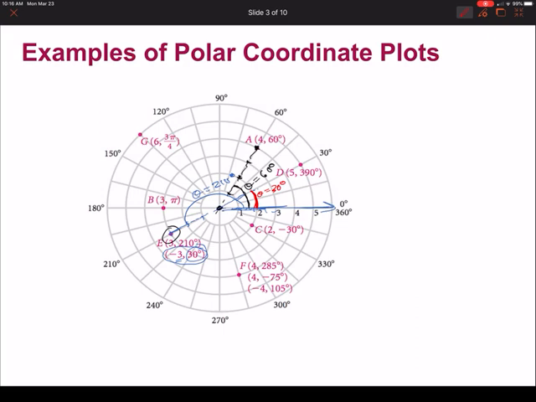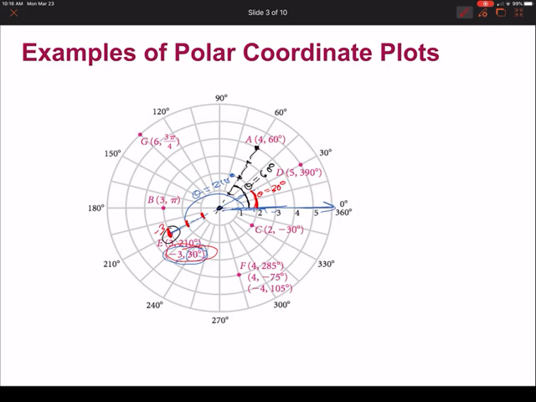Now, since the radius is -3, we don't go in that same direction 3 units. We go the opposite direction. So we go to the third quadrant. So opposite: -1, -2, and -3. So there's that point of -3, 30 degrees, again in polar coordinates. So you can see if the radius is negative, we're going in the opposite direction.